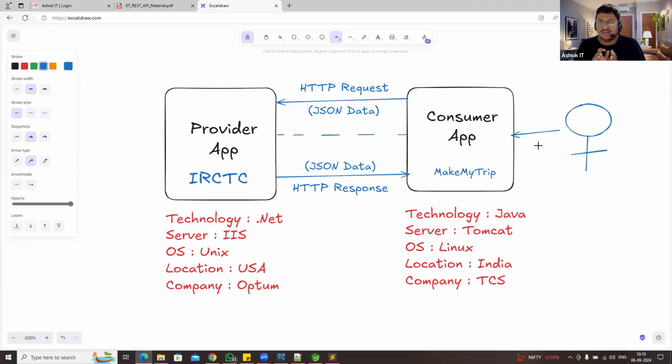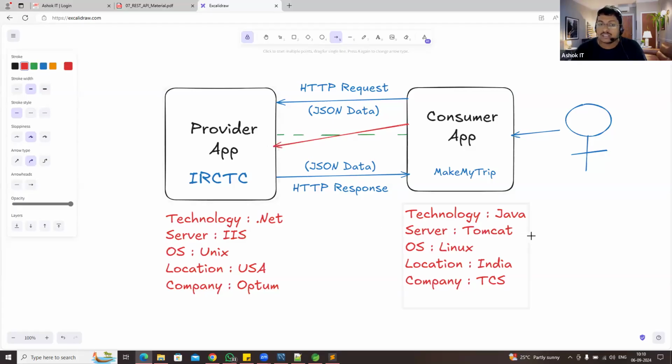All this information that I give to the Make My Trip application will be represented in one customer object or passenger object. Make My Trip will not send that passenger object to IRCTC.